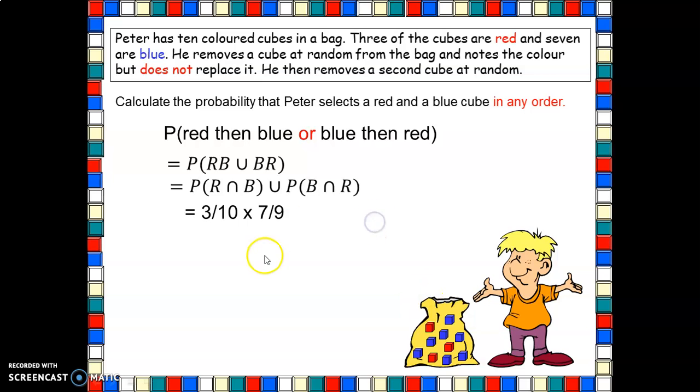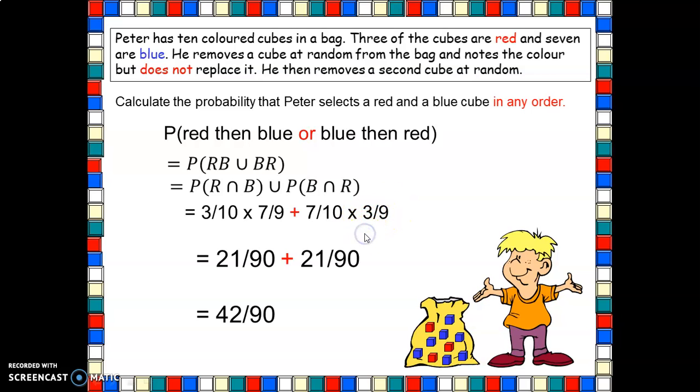Let's take a look. Probability of choosing a red is 3 out of 10 cubes, and then, and here means multiply, blue is 7 out of 9. Then you add the probability of doing blue then red. Oh, by the way, why did this go down, right? Because he kept a cube. So once he took one out, there were only 9 left, but there were still 7 blue left. Over here, he originally takes a blue, 7 out of 10, but then multiplies by 3 ninths because there's only 9 left and 3 of them are red.